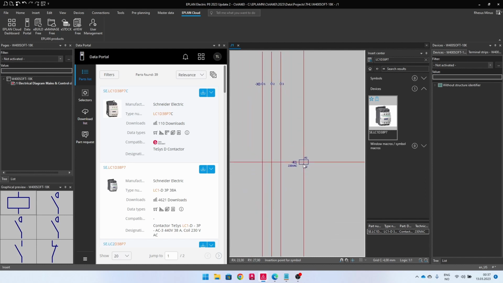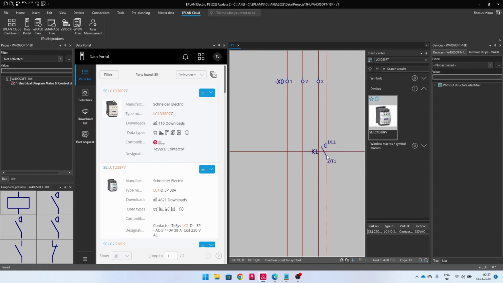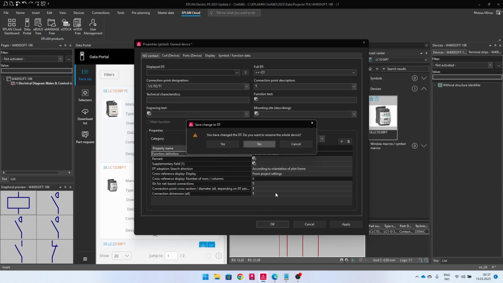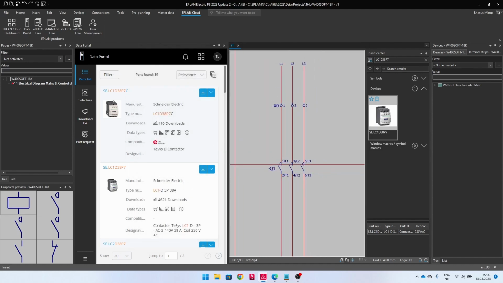So rather than just inserting the coil first, I will insert that one later. I will just say I want to have the next function, and then I will get these contact sets here, and I'll just insert them in one go like this. And now I just want to change the name for that to Q1 instead of K1, like this, and we should be good to go with that one as well.